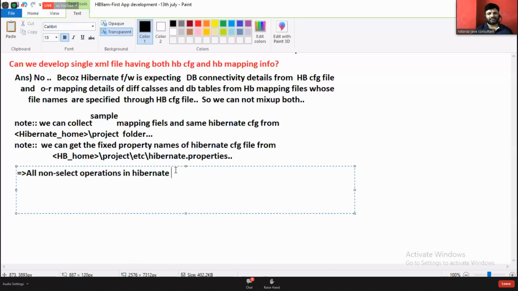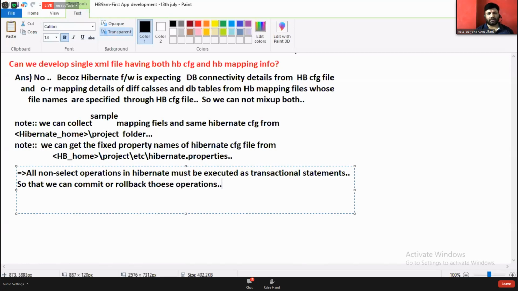Don't worry. All non-select operations in Hibernate must be executed as transactional statements, so that we can commit or roll back those operations.